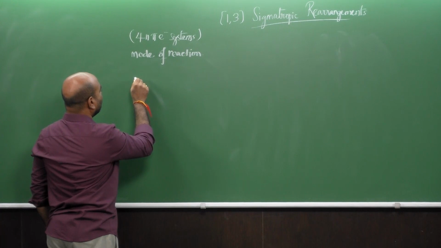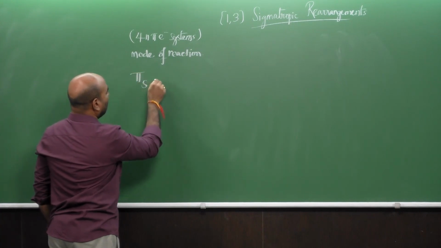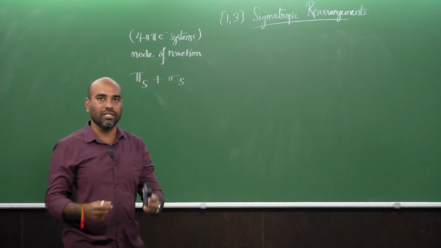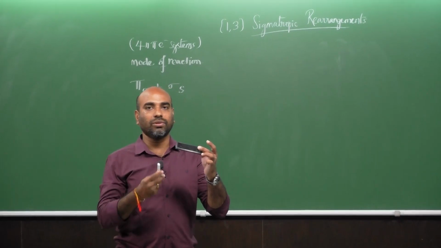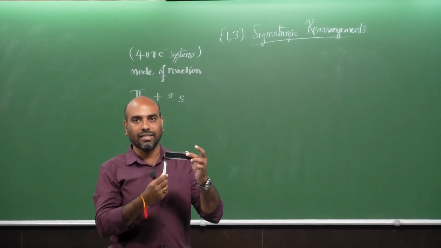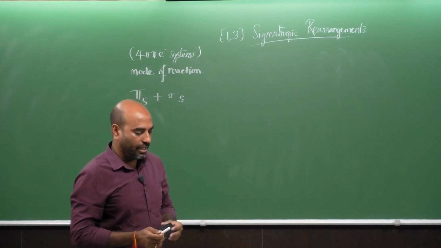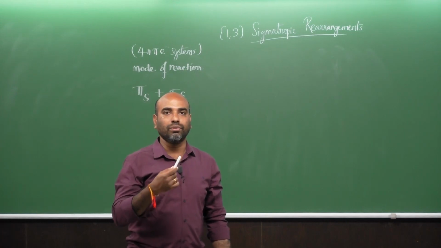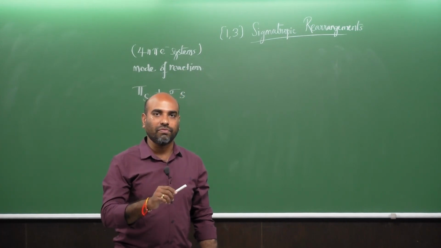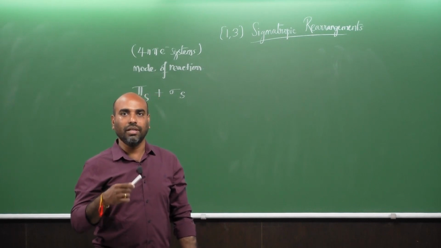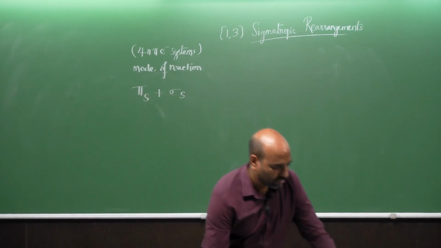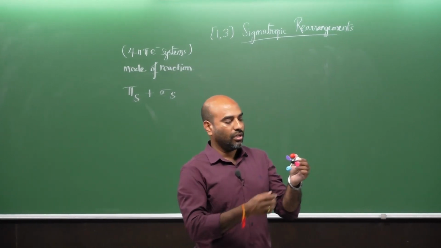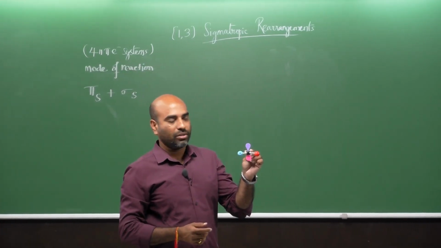So let us say that it is a pi supra plus sigma supra mode of reaction. That means the pi system is suprafacial and the carbon center, or the sigma center, is also suprafacial in reaction. One more thing we need to see is whether the carbon center is going to perform the reaction with retention of configuration or with inversion of configuration, right? So once you see the homolysis, what is going to happen to the carbon center?